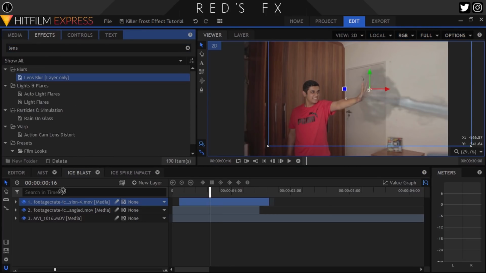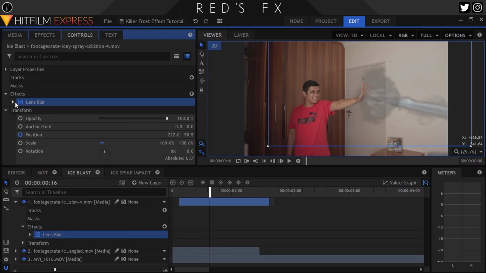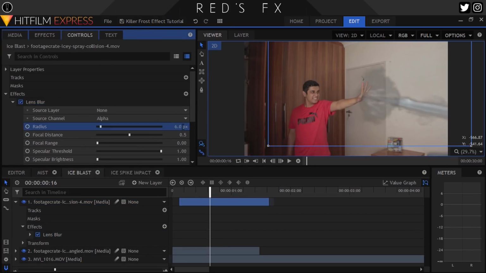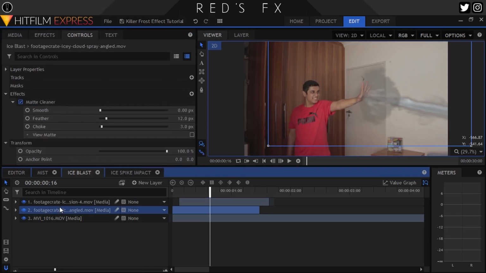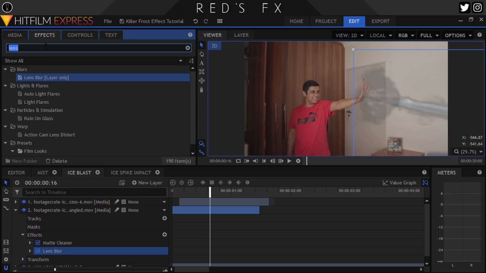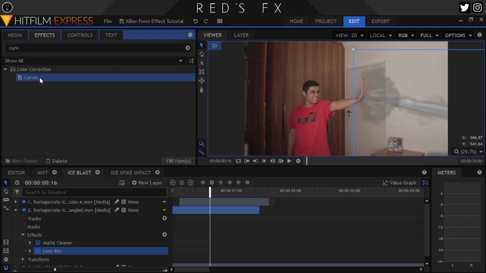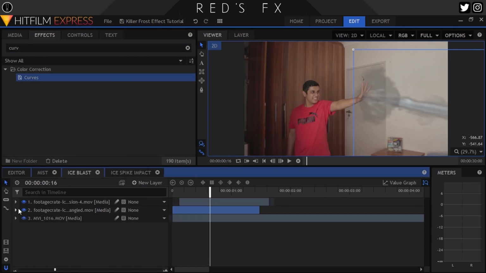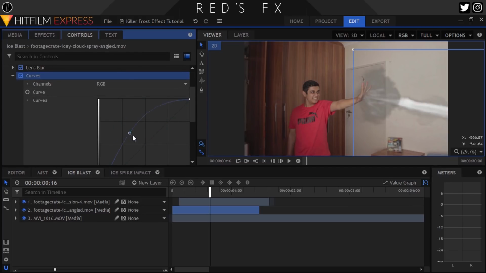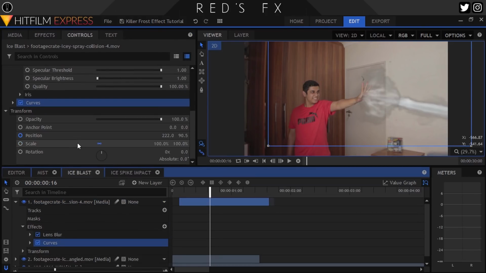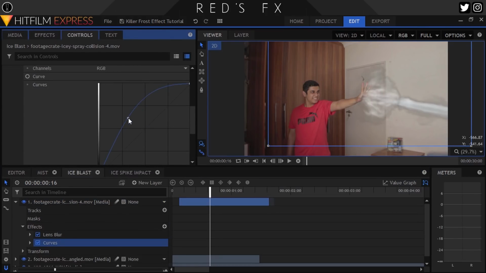Just like before, let's add the lens blur effect to both of our assets and set it to maybe 6% this time for some softening. As for the color, I do feel that my ice spray asset isn't quite matching my collision muzzle flash type asset. So to fix that, let's head up to the effects panel and then apply the curves effect once again. Over here, I'm just going to pull that curve up until it looks good and is matching my collision asset. There we go. As you can see, guys, the assets really do most of the work for us, and that's a sign of good assets.